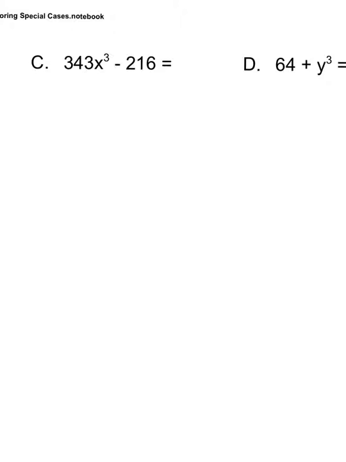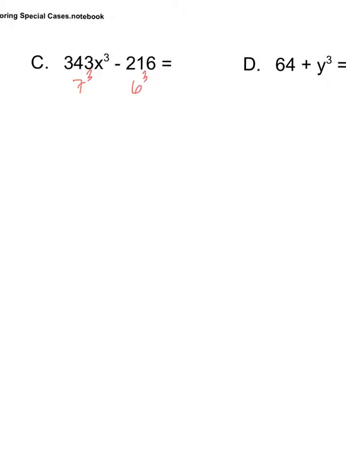Okay, so we're going to go ahead and factor C, and there is a cube root on your TI calculator. If you go to the math menu and hit math, you will see your options, and option 4 is a cube root. You could put 343 in, and it will tell you that the cube root of 343 is 7. So 7 to the 3rd power is 343. For 216, the cube root is 6, but 216 is 6 to the 3rd.